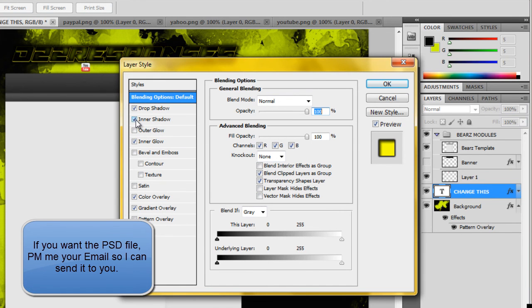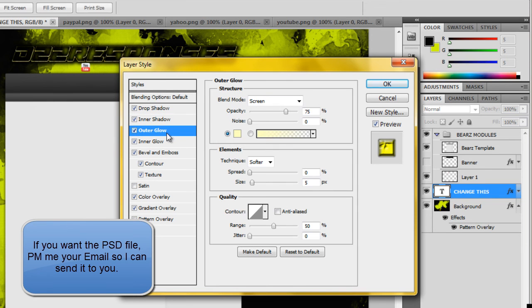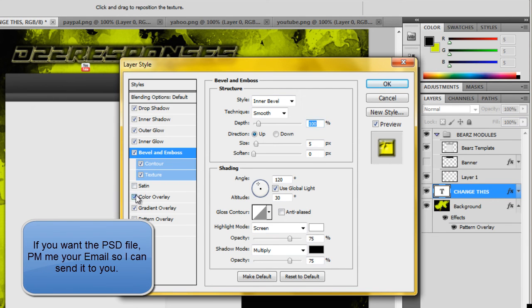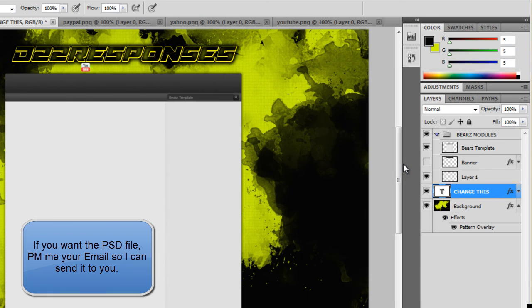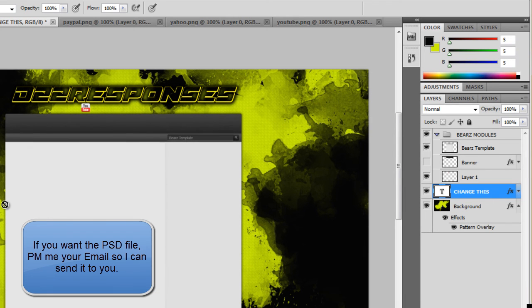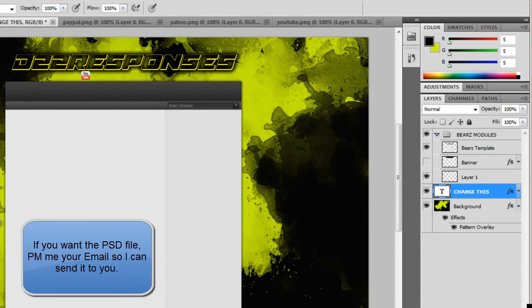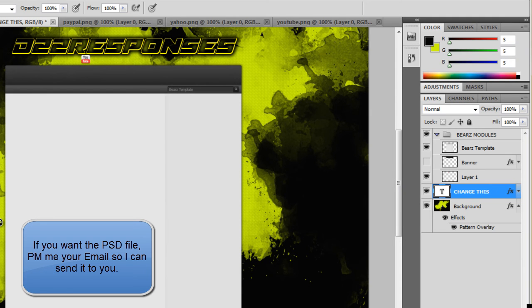And then you can add a glow, an inner shadow. You can emboss it, put a pattern here, texture. You can contour it. I mean, doesn't that look really good right now? Oh my goodness. Yeah, it's crazy sauce. Anyways, you can customize it however you want, and it's all up to your imagination when it comes to it. And this template is really good for it.